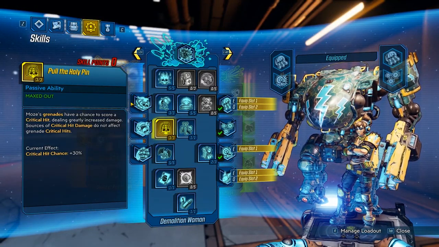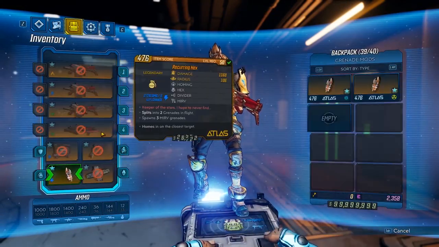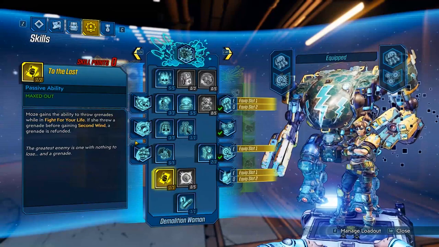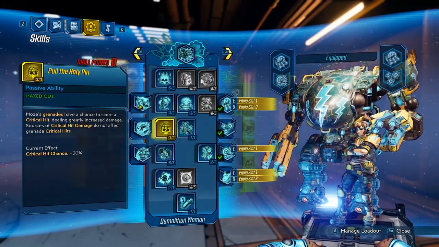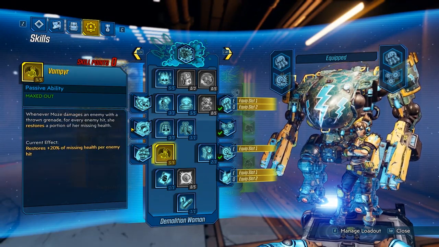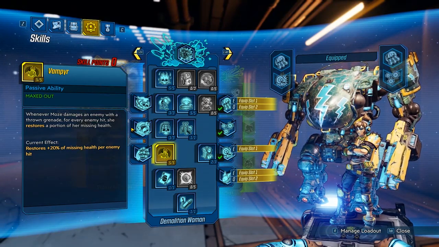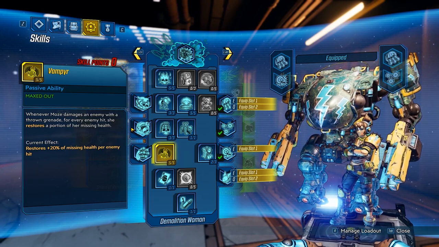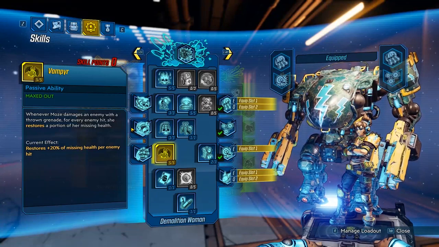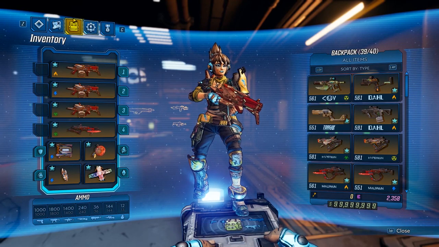Then we have the grenades being able to crit, and since we're using the hex grenade, regardless whether it's shock, cold, radiation or whatever other element you find, that's another crit chance on top of Pull the Holy Pin, because the grenade can crit itself. Then there's Vampire, which restores plus 20% of missing health per enemy hit when you do damage with the thrown grenade. That's amazing, because with the hex we keep hitting the enemy, we keep restoring HP, and while we're restoring HP we're actually restoring shield due to the Bloodletter relic.